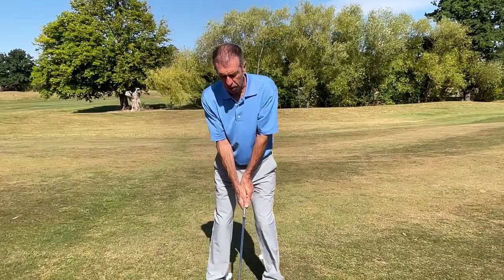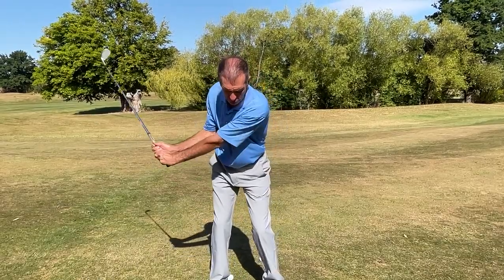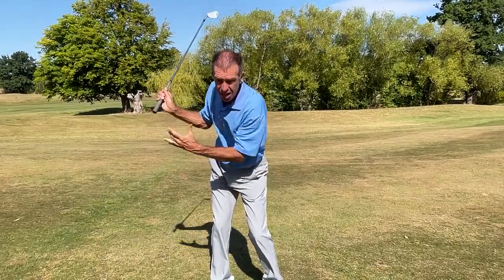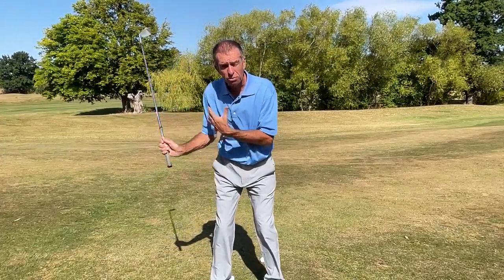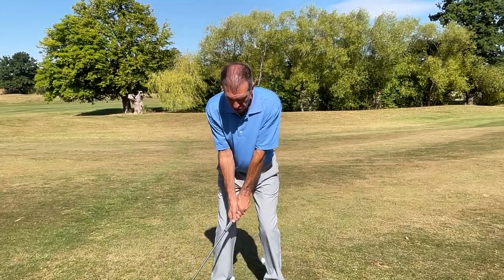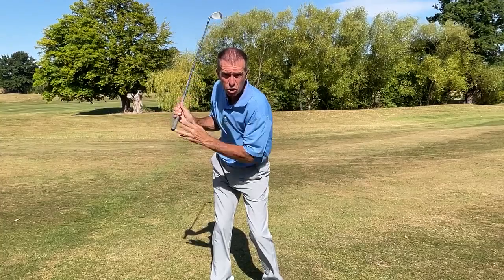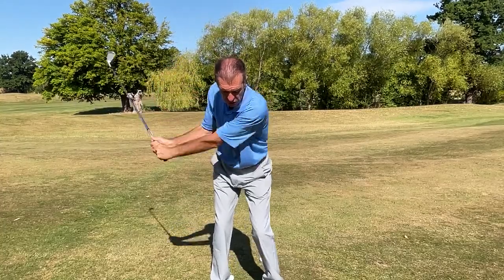The other thing it does, by that right elbow working properly and folding properly, it allows that club to create that nice circle around my body. That in turn, by the elbow folding properly, keeps my body nice and centered during the swing. So in other words, I stay within my structure. I end up with that very compact swing.